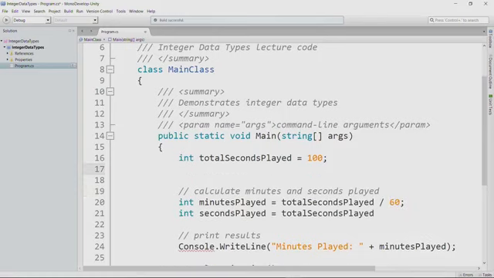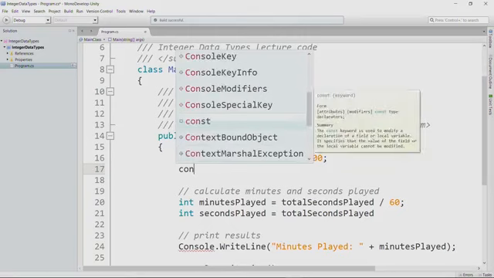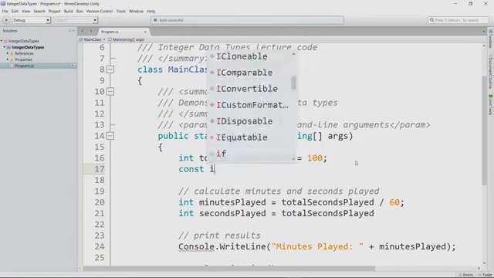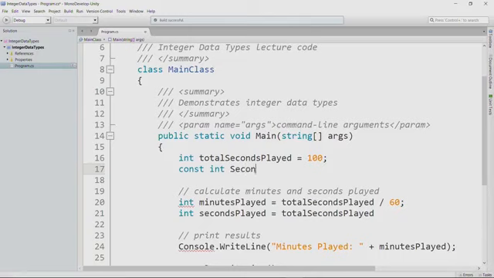So let's declare a constant. The number of seconds per minute doesn't change as we run our program. So this will be a constant. So we start with const, and it's an integer as well. And we will call it seconds per minute. And we'll give it the value 60. And you'll notice that I started this with a capital letter. So again, C# programming protocol is that constants start with a capital letter and variables start with a lowercase letter. Okay, so I can get rid of this 60 and say seconds per minute.